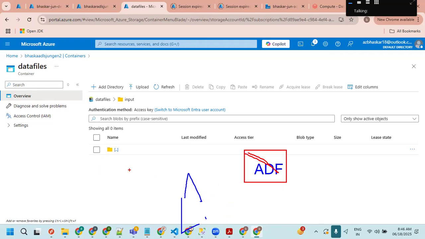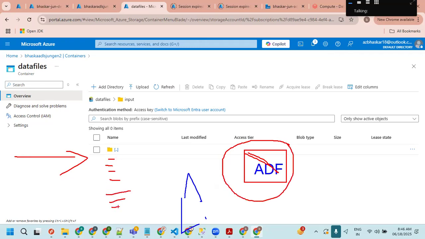So if I want to process the data, you need to have some data in the source. In real time, your business will keep the data here. Your business applications, some upstream systems, will come and keep the data here. We don't have any problem. If you want to practice with the data factory, you have to set up the input from our side for practicing. That means you're going to upload some sample data here, so then only you can do the practice.